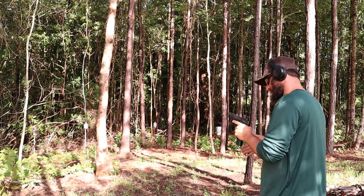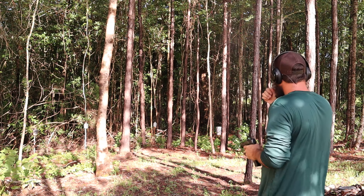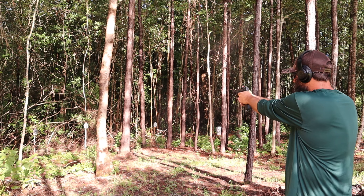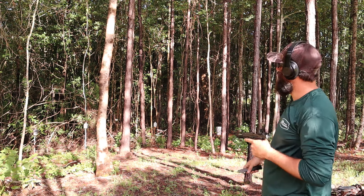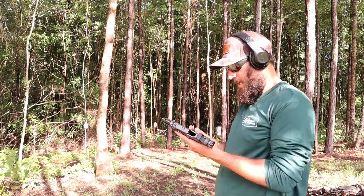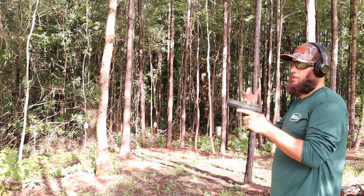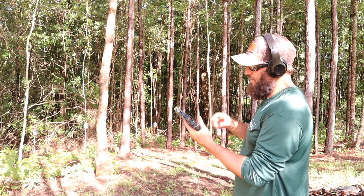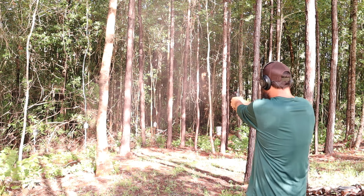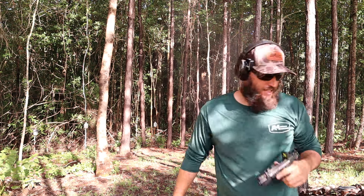This is so smooth — dead center. I knew that magazine had the least amount of ammo so I shot it first. This is the factory magazine that came with it; the rest are from a different M&P. There was a question about the slide release for a left-handed person — very smooth out of the box. I found that to be true with the metal frames. With the polymer version it's designed a bit differently and the slide release is pretty stiff. I pulled that one to the right — blasted that tree, dead center hit on the tree.